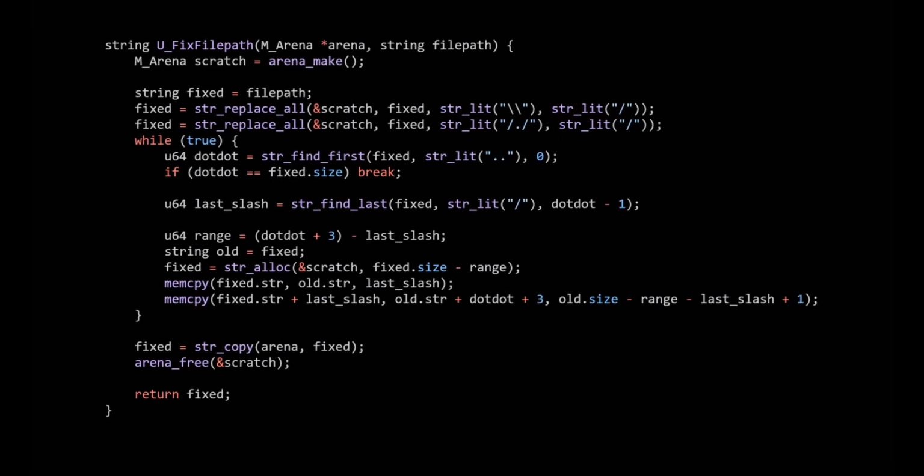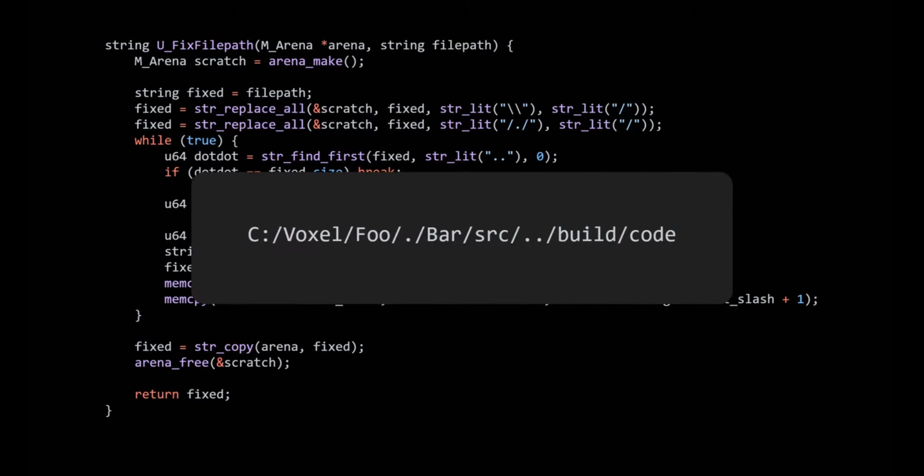Here's a slightly more complicated example of using these arenas. It's not actually complicated, it just demonstrates how arenas work with each other. First of all, this is a lot of code, but the main thing I want to show in this example is how arenas work together. This function is one that I use to fix file paths, that is, reduce them to their simplest form. For example, it will remove any slash dot slash patterns, and it will check for dot dot slash patterns and get rid of one folder name before the last slash and other things like that.